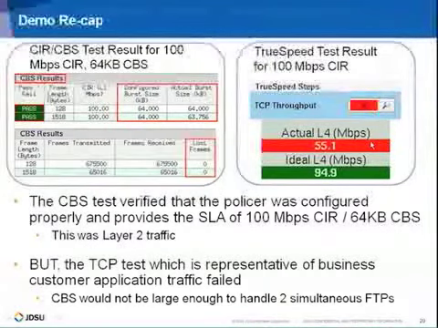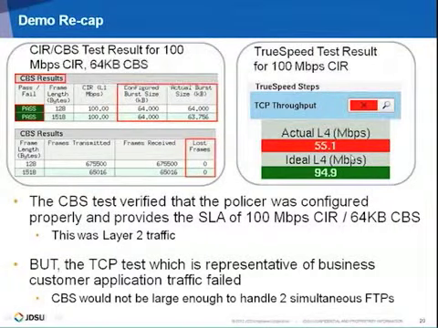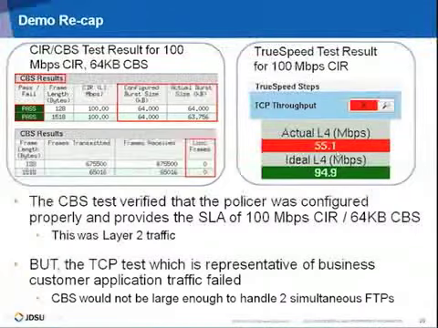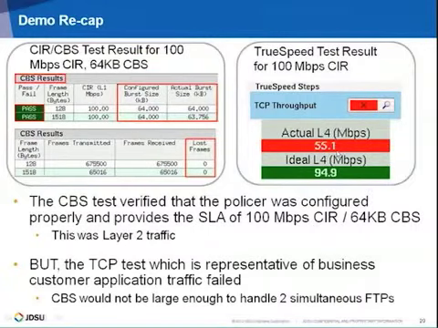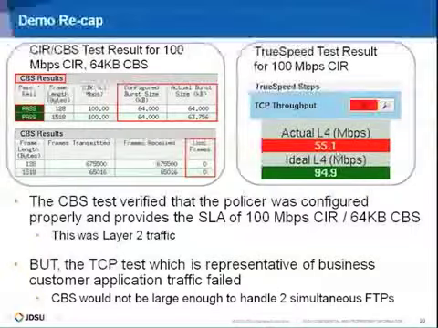So in the first demo, again, we configured the 2544 CBS option, 64 KB, you can see there, and that all passed. But when we ran the TrueSpeed test traffic per RFC 6349, it was quite different. This is a screenshot, but we saw 60 today in live. This is always going to vary a little bit because of the way TCP operates. And again, you can only imagine the finger pointing, and I'm sure if you're on this webinar, you've experienced that finger pointing.